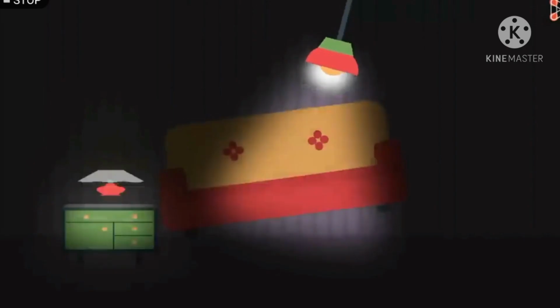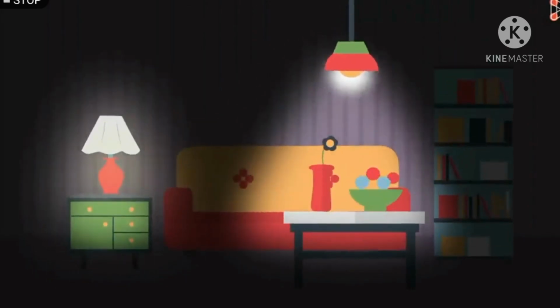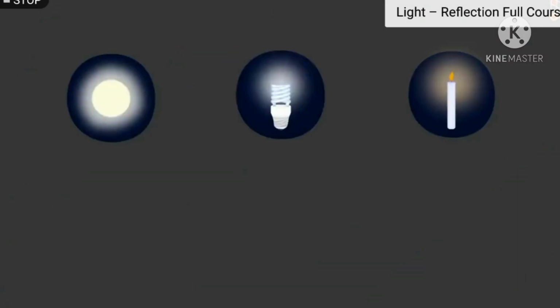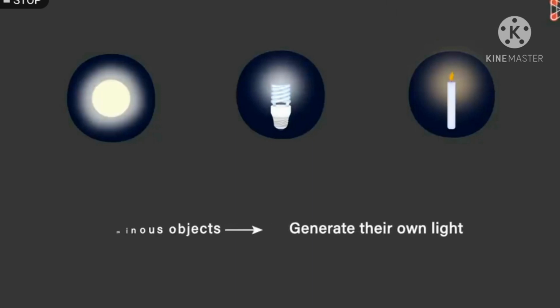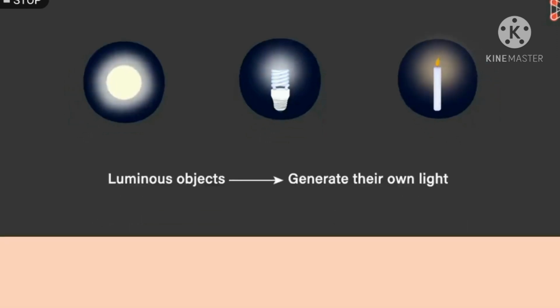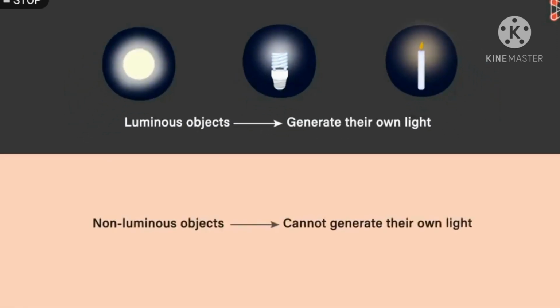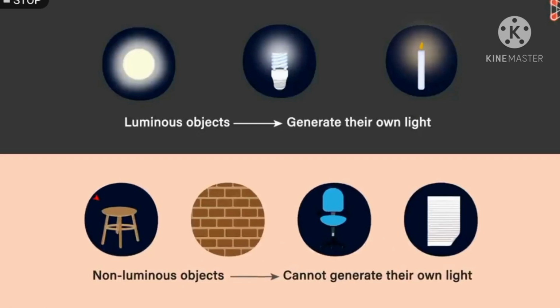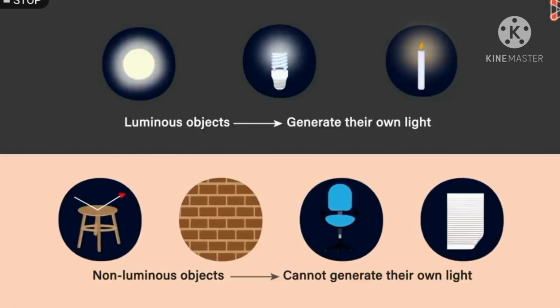In our previous video, we learned that we see objects around us because of the light reflecting from them. Some objects like the sun, a burning candle and the fluorescent bulb emit light of their own. They are also called luminous objects. Many objects around us are non-luminous, that is, they cannot generate their own light. However, these objects reflect the light from the luminous objects from their surfaces. And because of this reflection, we can see such objects.